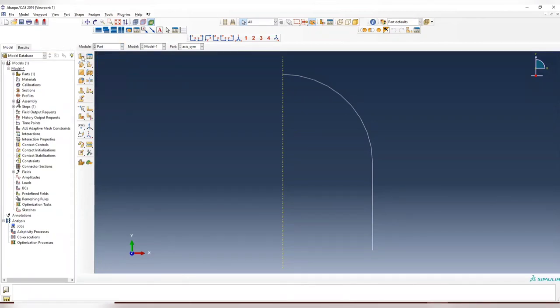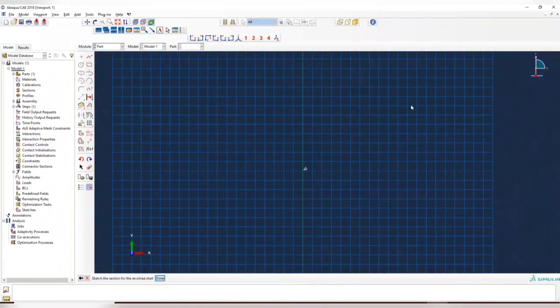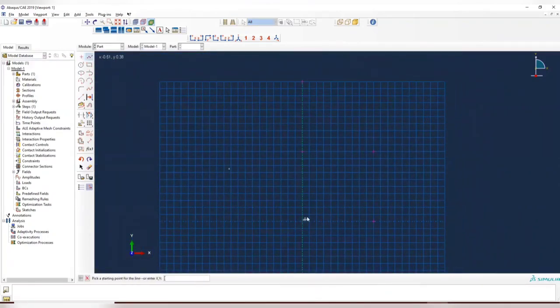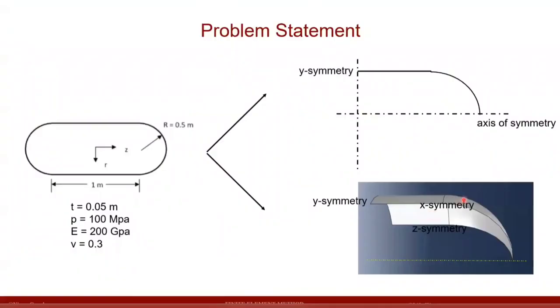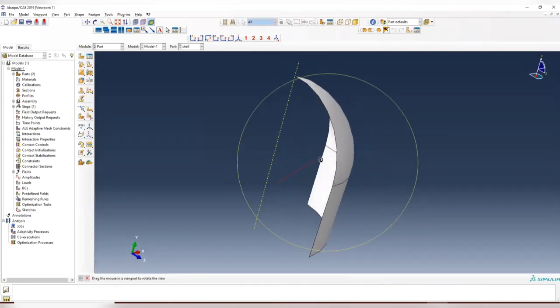And we can create another one here, which is the second model. It's a 3D shell element. So choose 3D, choose shell, and we're going to use revolution to create that. The revolution method is similar to the axisymmetric, so we apply exactly the same method and connect all of the points. After you finish that, you can choose the rotation. Since we're going to create only a quarter of the shell, we choose 90 degrees here. This will be your shell.